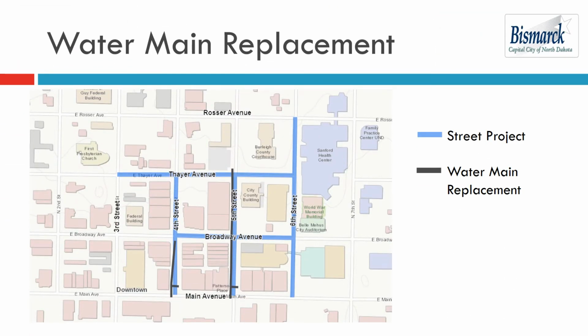To improve the reliability of the City of Bismarck's water main distribution system, the city replaces water mains based on the age and condition that makes them vulnerable to unexpected service interruptions and costly repairs. This project will include directionally bored water main to replace aging water mains on 4th Street from Main Avenue to Broadway Avenue and 5th Street from Main Avenue to Thayer Avenue. To learn more about the water main replacement process, please visit the story map link on the city's project website.